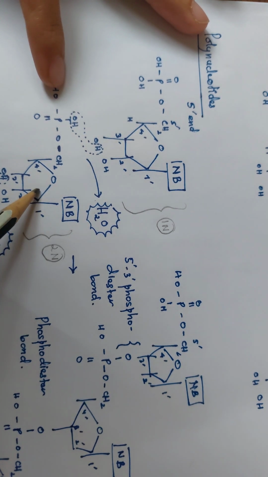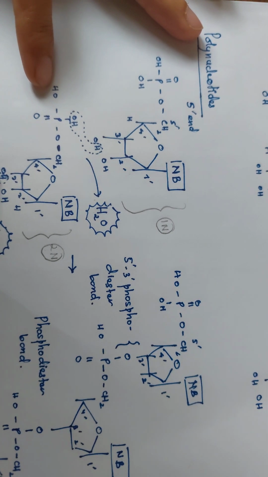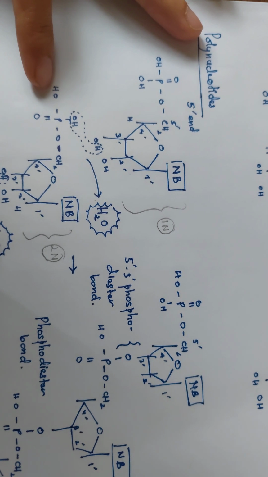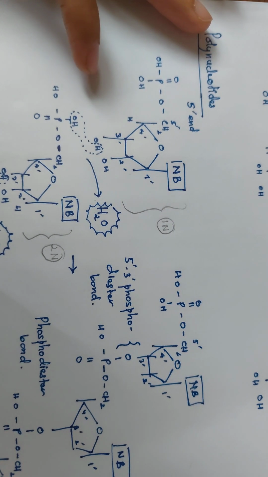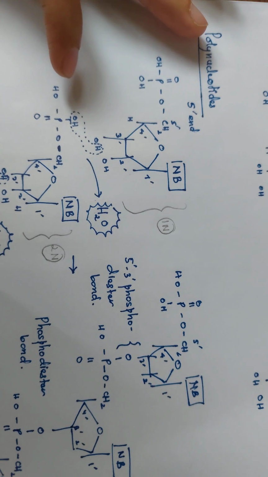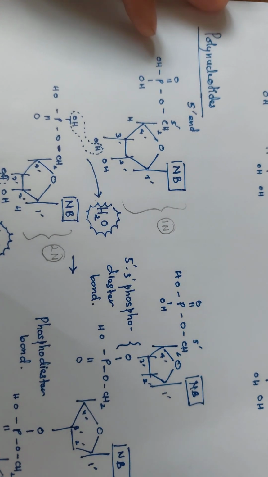Similarly, the second nucleotide will get connected to the third nucleotide with the formation of phosphodiester bond. We see again here the release of water. Water is formed here also. So in this way, the next nucleotide will also be connected to the fourth nucleotide with the help of phosphodiester bond. So in this manner, a number of polynucleotide chains will be formed. And these polynucleotide chains are called nucleic acid.